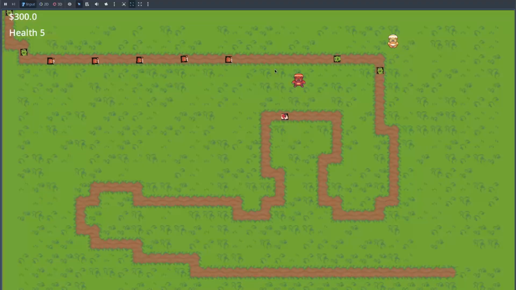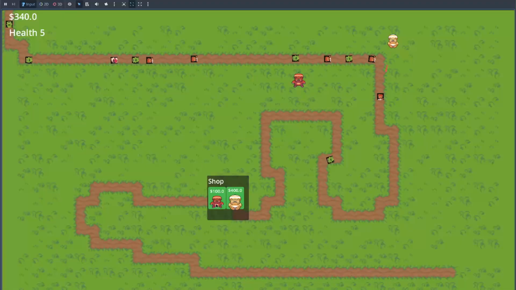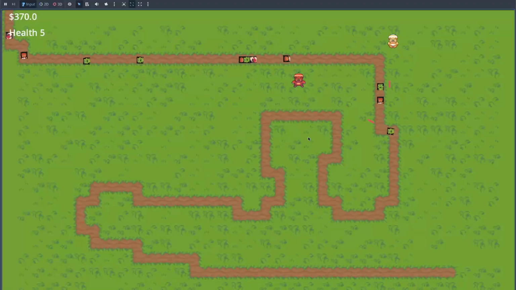Now, adding a new tower is a little more difficult because of the way that I set it up. I do not have that being dynamically built on the panel here. Doesn't mean that I can't pretty easily. So I think tomorrow that's going to be one of the objectives that I'm going to be looking for.